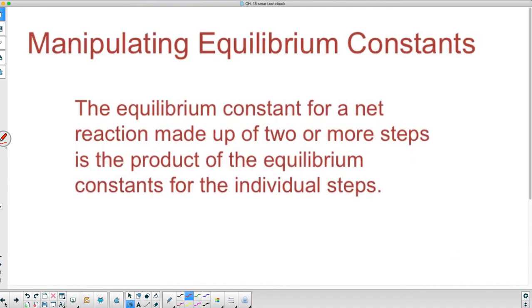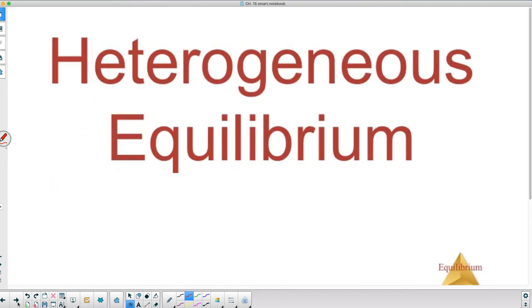Okay, for this, don't write this down. I'm going to show you exactly what that means in problem 24 for the problem set that's due this coming week. So I'll get to that. This is problem 24. Take a look at the screencast for those problems to understand exactly what the equilibrium constant for a net reaction made up of multiple steps means.